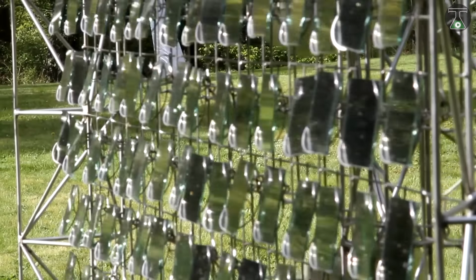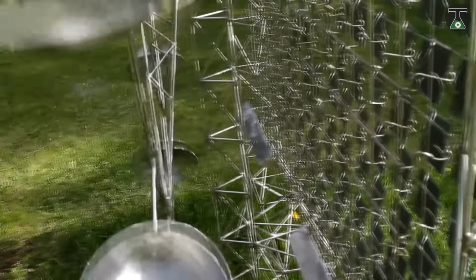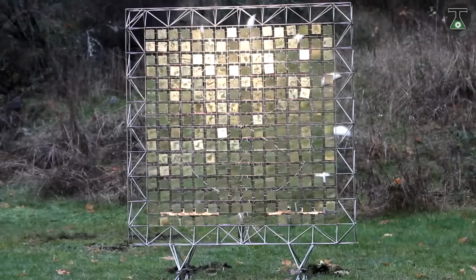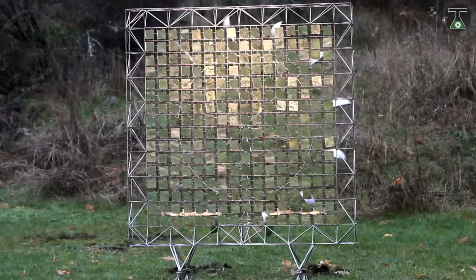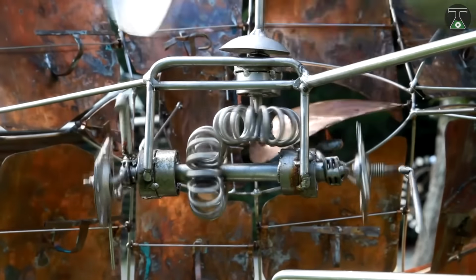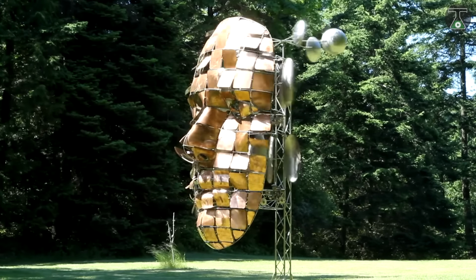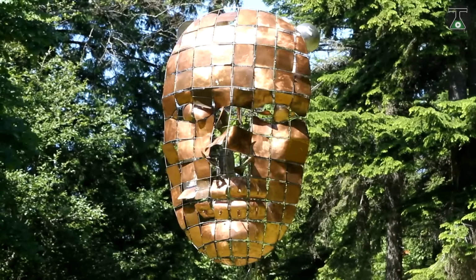This mind-blowing sculpture consists of 256 linked mirrors, which oscillate when the wind flows, and provide a haunting and hypnotic rhythm. This is a face sculpture in motion, comprising individually balanced and weighted copper panels moving in the wind. Some are free swinging and others are articulated by spinning stainless cups.